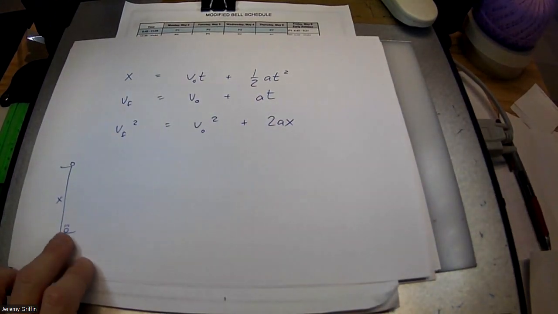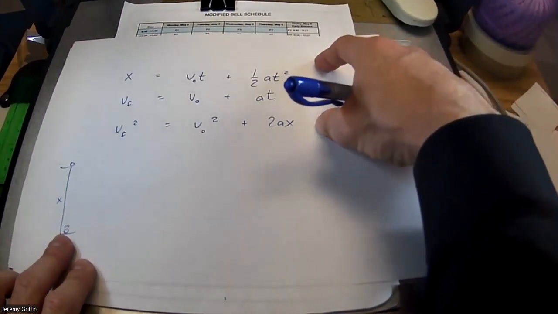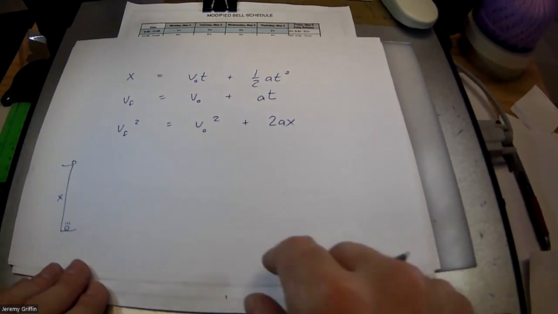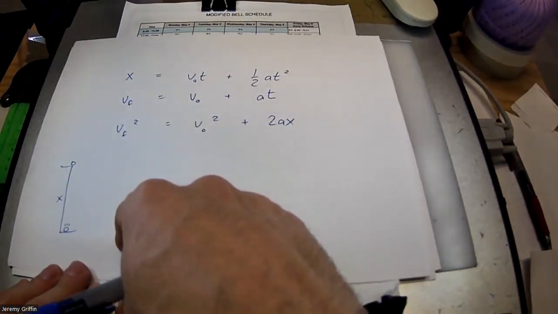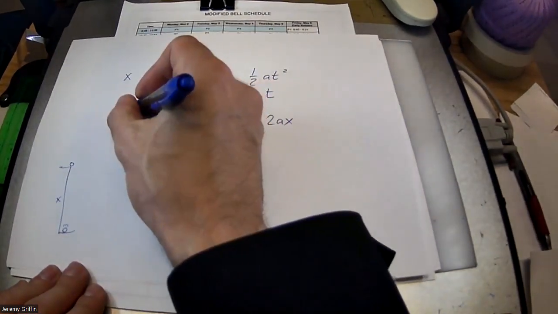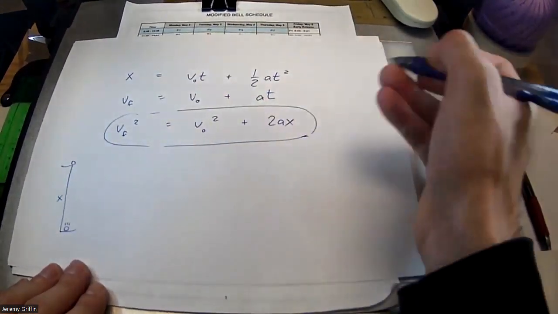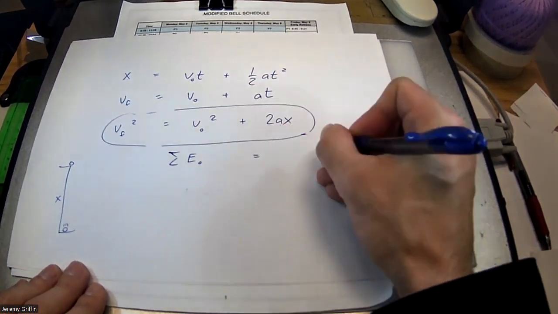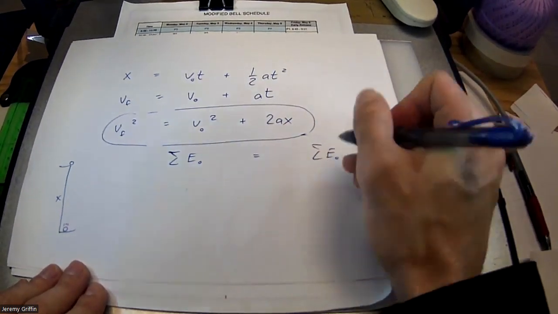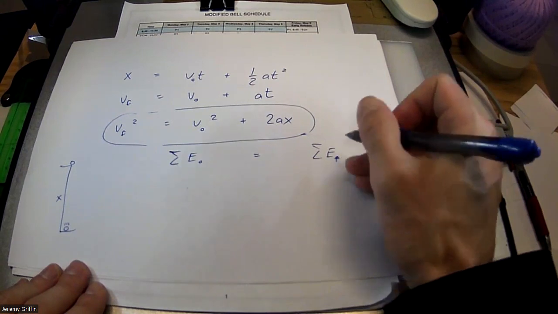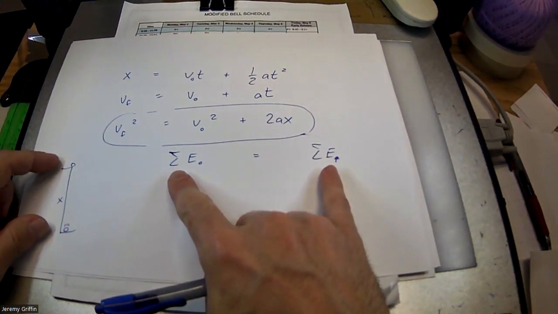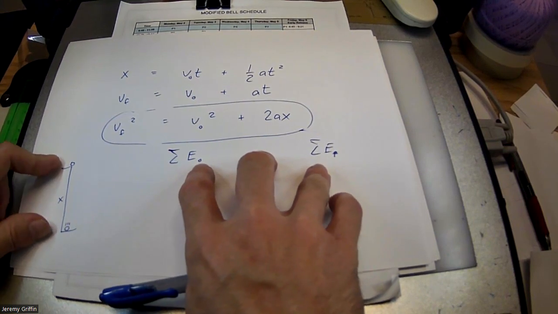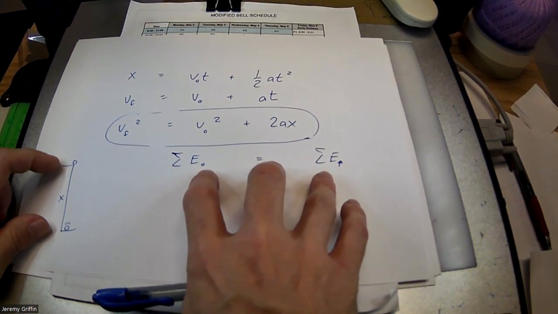So let's get from Unit 1 to Unit 4. Unit 1 was kinematic motion. Unit 4 was conservation of energy. What's a good conservation of energy setup that could also answer the same question that this third equation can answer? Good call. Sum of energy initial equals sum of energy final. Oh, I should say, what is in the closed system? If I'm saying energy conservation, I'm implying a closed system. What is in the closed system?